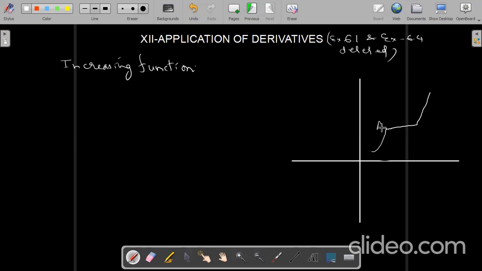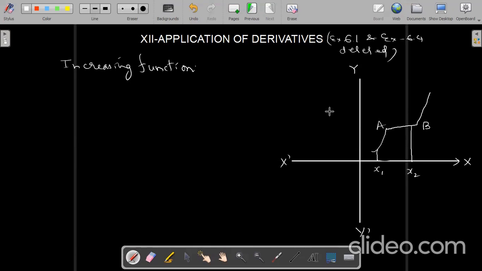If these two corners are A and B, at these 2 points A and B, it is not increasing, it stops for some time, okay. So that's why it is not exactly increasing at every point. So if we take, suppose this is the point x1, and anywhere you can take a greater point x2 on the x-axis. If we take 2 points on the x-axis, this is the x-axis and this is your y-axis.